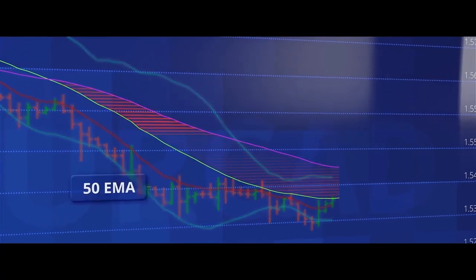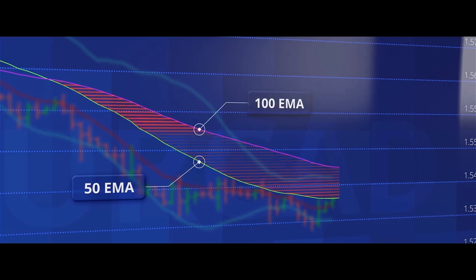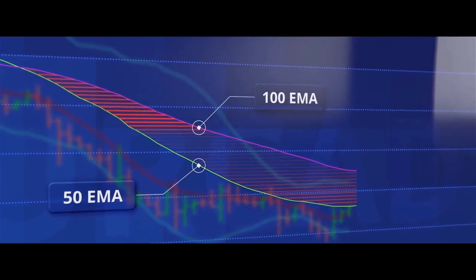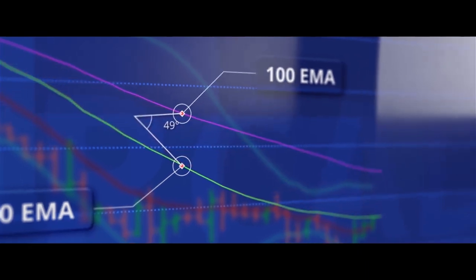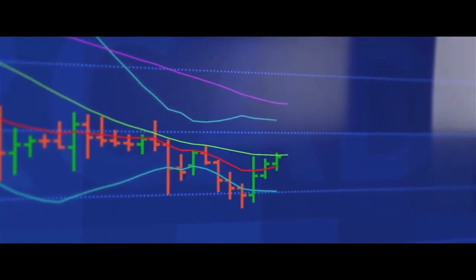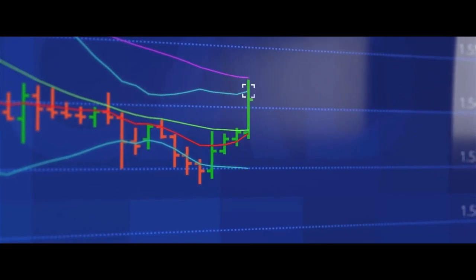On the 4-hour chart, we would like to see the 50 EMA below the 100 EMA. Another piece of further discretionary analysis you could do is to check that both moving averages are angling lower and separating away from each other. We then need a bar to trade above the lower Bollinger Band. This could be the sign of an overextension to the upside and a possible sell the high scenario.